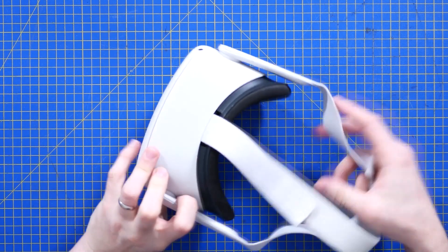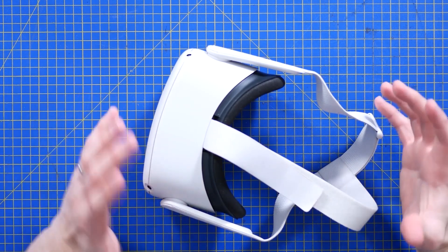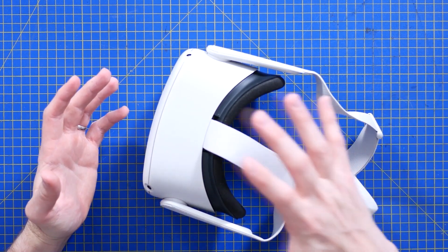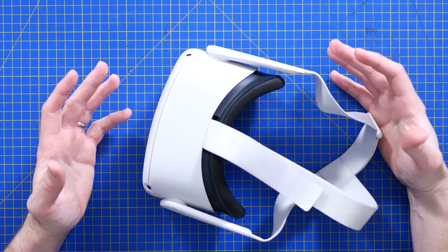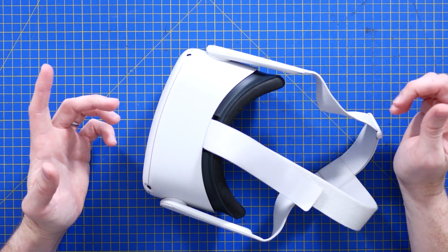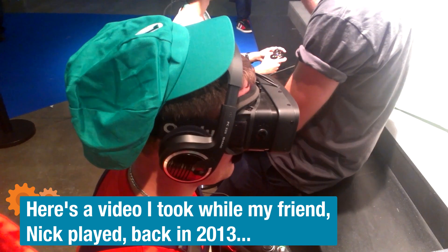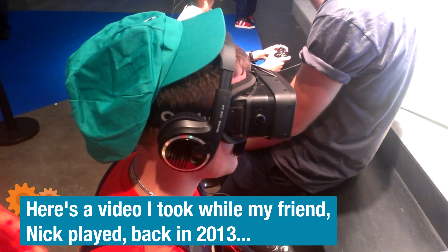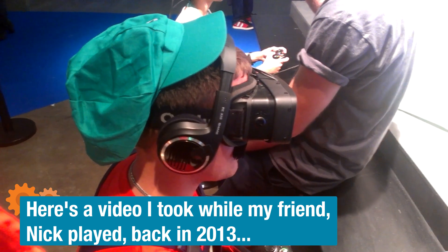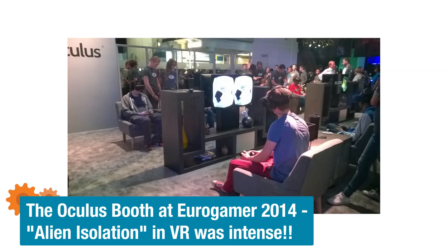So if you haven't seen one of these before, this is an all-in-one VR headset, which means all the hardware required to run basic applications is on board. It's battery powered, you're not tethered to anything. I was sceptical, because I actually got a chance to try the very first re-release version of the developer kit for the Oculus Rift when it first came out in 2016-17, and then a year later when they got to beta hardware, which was very close to what was released for the consumer.